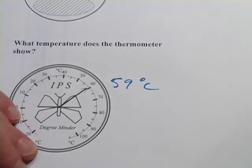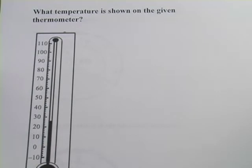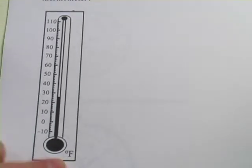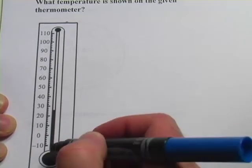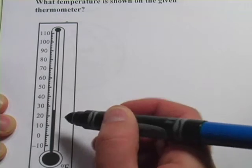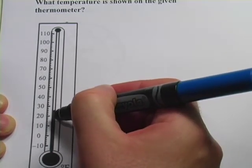Let's try one more. This is also a thermometer, but a different sort. It says what temperature is shown on the given thermometer, and this is Fahrenheit. As it goes up here, we're somewhere between 20 and 30, right? And it looks like we're just a smidge over halfway between 20 and 30.